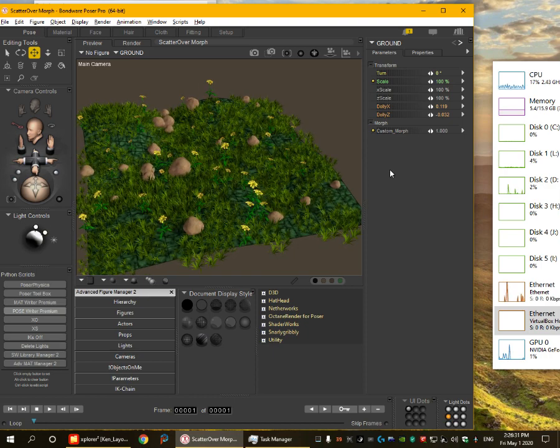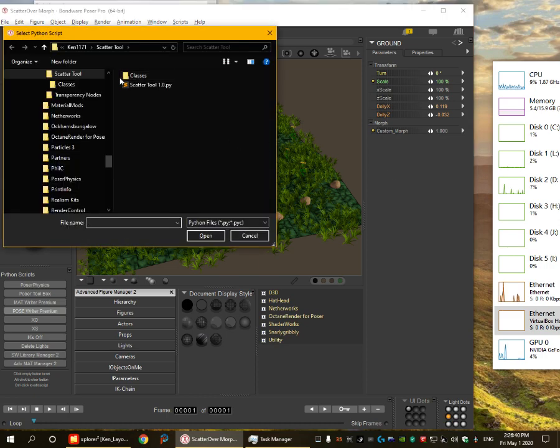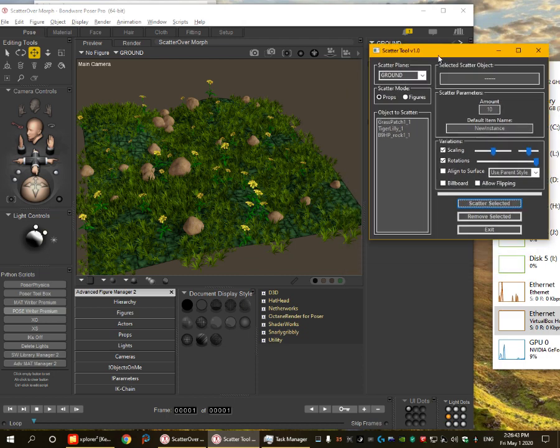Like for example, oh, I changed my mind. I want to change the way that the rocks are scattered. First of all, let's bring back the scatter tool and select the object I want to change. Now, one thing you need to know is that once I close the tool and open it again, it's no longer tracking if objects are going to be placed in the same place twice. So if I wanted to place objects on top of the grass, and that's what I wanted actually, you can do that by closing the tool and opening it again. Now, the next thing you scatter is not going to track anymore if it goes on top of other things. So, okay, let's select the rock.